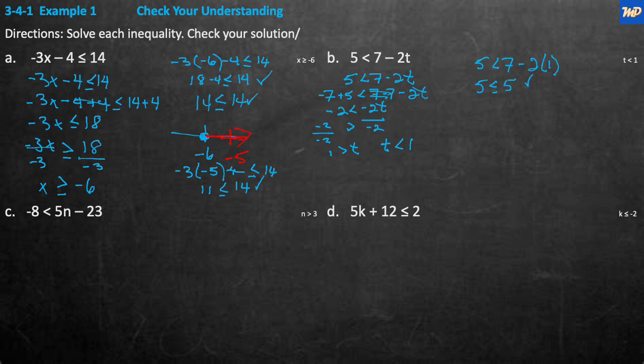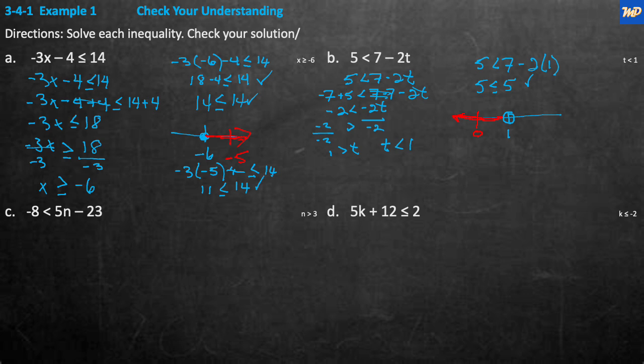And then if you want to check to see if the direction that we switched is correct, well, we can do this. We can draw a number line and we could say that the answer is t is less than 1. So here's 1 and this is t and it's less than, so we put a circle on the 1. And t is less than, so that means everything here on the line that's red is the less than part. All this is less than 1, right? So that would imply then that 0 is part of the solution set.